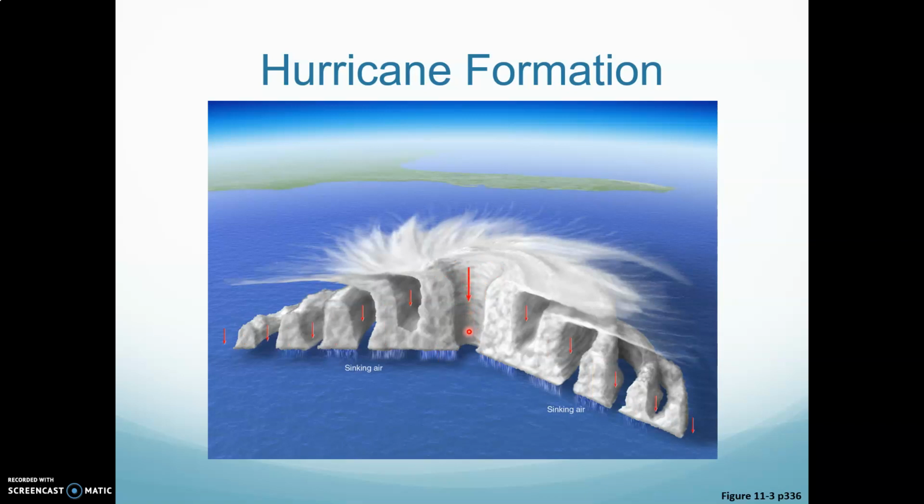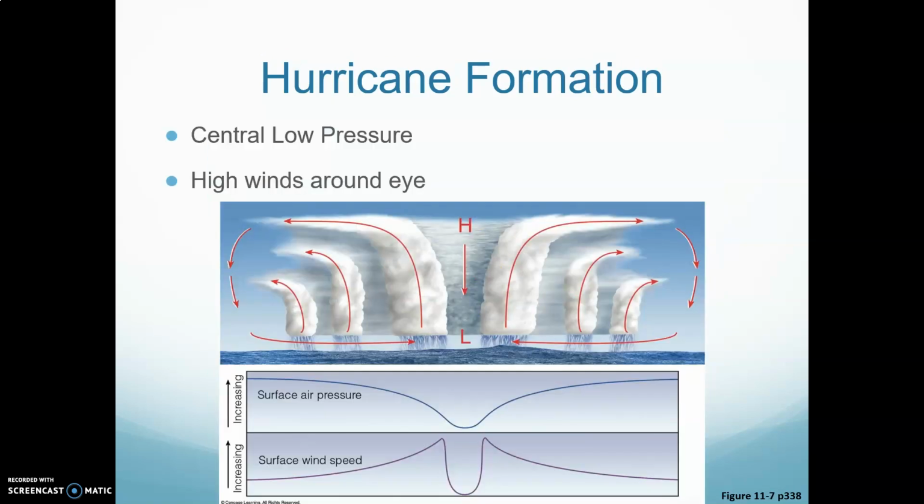And since it increases the pressure, it's going to cause sinking motion in the eye as well as in between each rain band. That's why you often have very clear skies in the middle of the eye of a hurricane. In addition to having descending air, this high pressure at the top also causes an outflow, a clockwise outflow around the top of a hurricane. And so there's the whole picture of a hurricane. So you end up getting some sort of a circulation pattern like this.